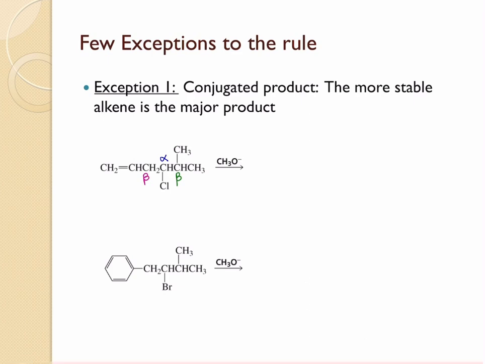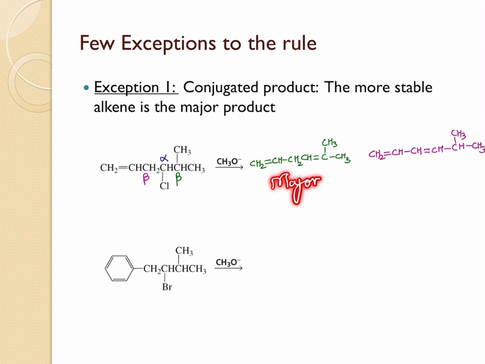Let's write down the two different products that you get by abstracting these two different types of hydrogens. So according to Zaitsev rule, you have to pull the hydrogen from the carbon which has the fewest number of hydrogens, right? So this hydrogen needs to be abstracted. When this hydrogen is abstracted, this is the product that you will be getting. But we can also abstract this hydrogen and get the other product. So the other product is going to look like this. Now between these two products, we can think that this is a major product because we pull the hydrogen from the carbon which has the fewest number of hydrogens. But technically, when you do the actual experiment, this is going to be the major product. And this one is a minor product.